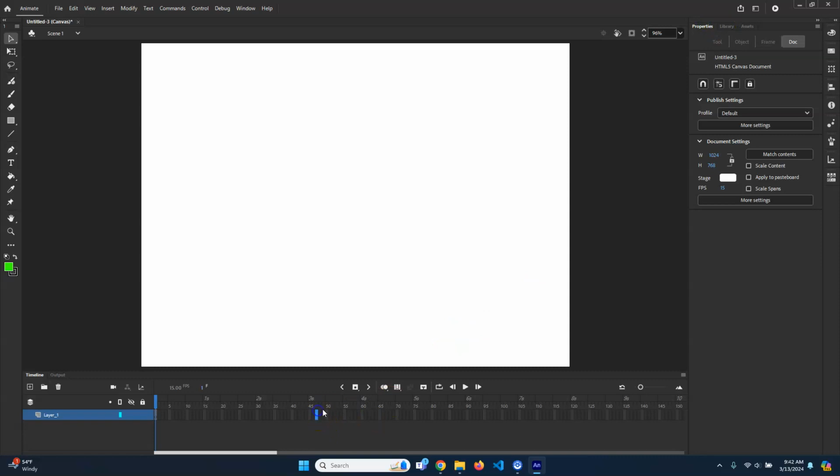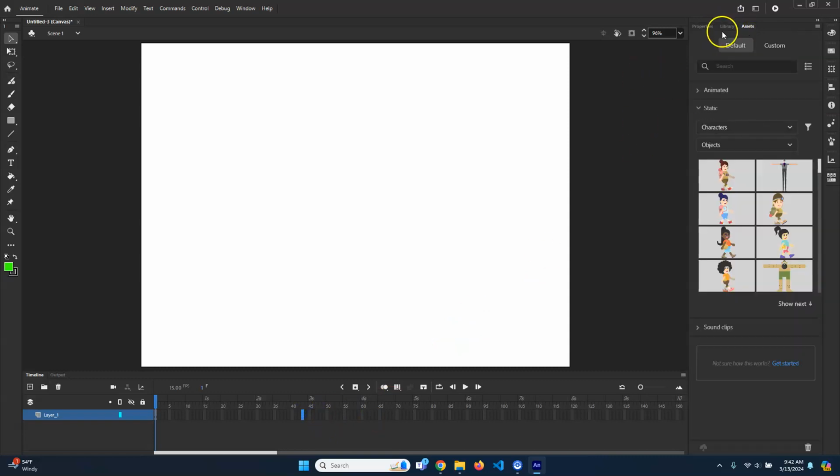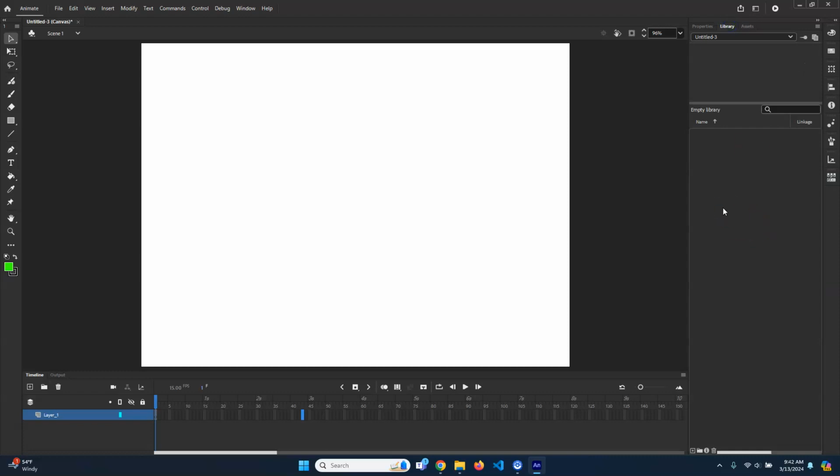And sometimes if you click on, so that's what you'll see. Assets we're not really going to use. Library, you will see that as we bring things in, like if we import a picture or we import sound or whatever, and as we make objects, they will show up in the library. It's very similar to a nonlinear editor like Premiere or After Effects. This is basically our bucket of all the stuff that we have to work with.